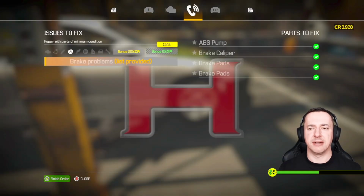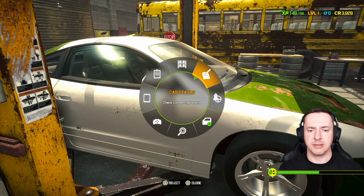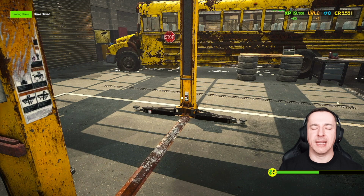Brake problems done. We've ticked everything. All right. Okay, so we can send that bad boy off. So let's go. Do I just do it there? Finish order. Get in. There we go.